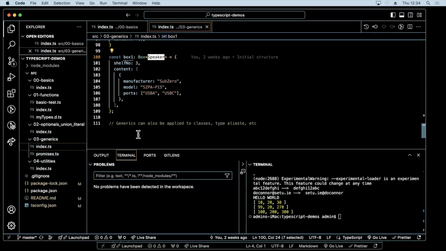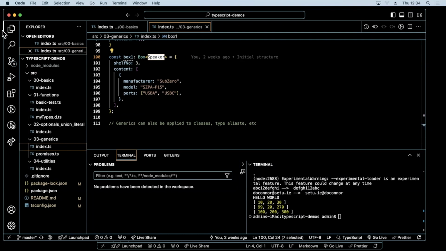Now, I do not expect you to be at that level for this module, but you certainly need to be able to read code that has generics in it. And in fact, we will see a lot of generics being used at the functions level.